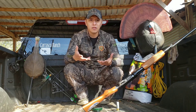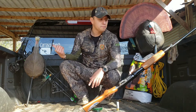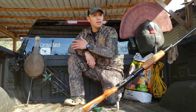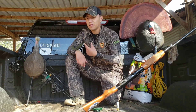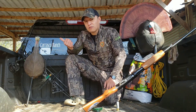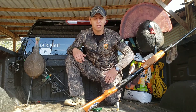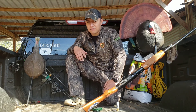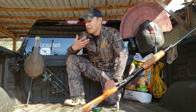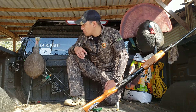The next thing we're going to discuss is decoys. Here I have a tom and a hen. I usually put these two together — I put up the hen first and then the tom after, as if he's chasing the hen. These work really really well. I have seen some toms actually start fighting with this decoy tom. They come in strutting — it's a lot of fun to watch. If you do have the money for decoys, I would highly recommend them.